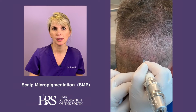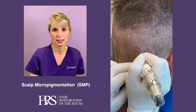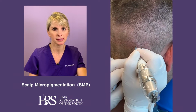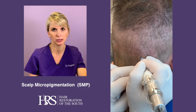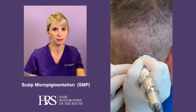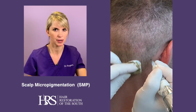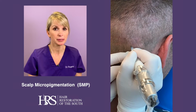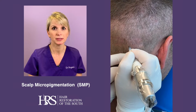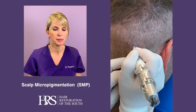Well, there are two very good options. The first and least invasive is scalp micropigmentation, where we use tiny deposits of ink tattoo to basically camouflage the appearance of that linear scar, and it can be very helpful. We're usually pretty good at matching the color of the surrounding hair follicles. The results are seen fairly immediately, although it usually takes 1 to 3 sessions in order to get the best retention of the ink pigment.